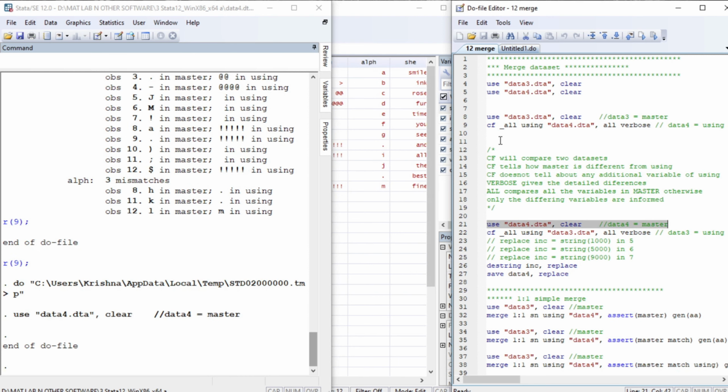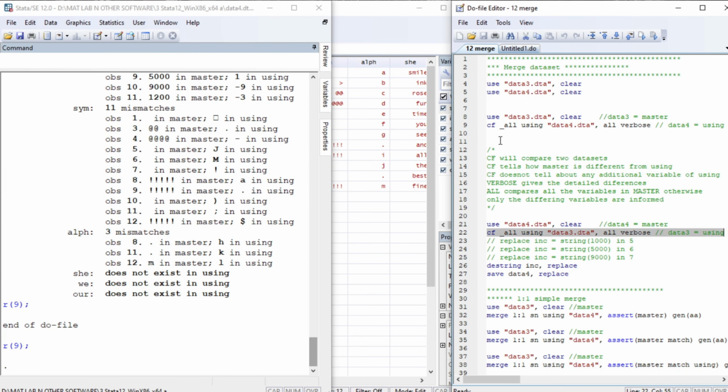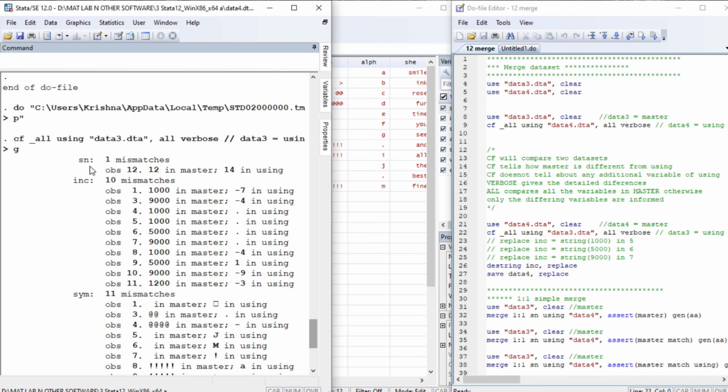Now let us consider data 4 as the master dataset and data 3 as using. All the variables in data 4 are compared, and their differences with respect to data 3 are given. We don't have a variable called HE in data 4, but it does not mention anything about it because data 4 is the master in this context.